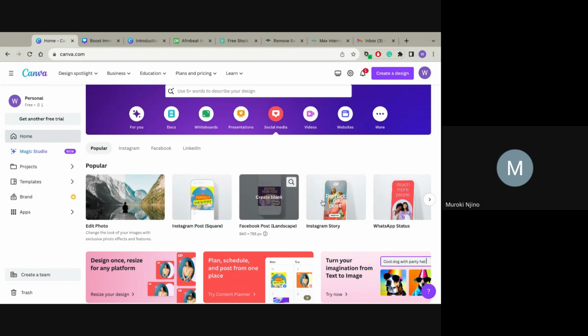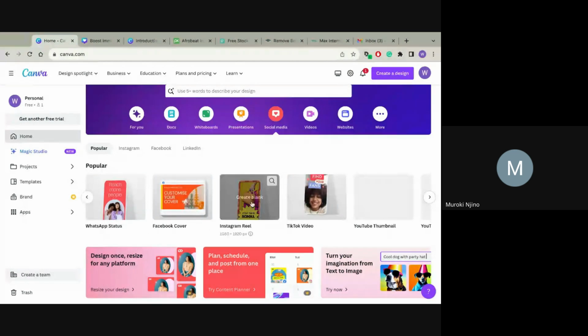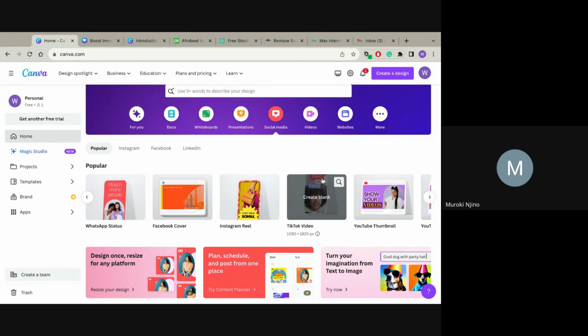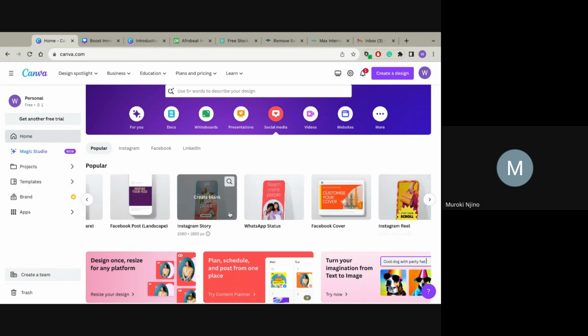If it's Facebook, Instagram story, a WhatsApp status, a Facebook cover, you can get all of this. You can see even TikTok. So it gives you the right dimensions for the template or the content you want to create for the specific platform. You can choose here any template that you want to do.